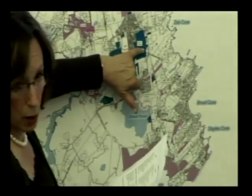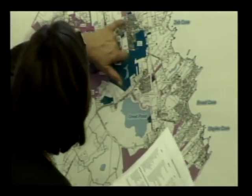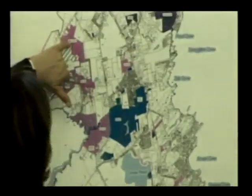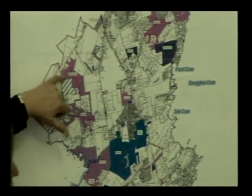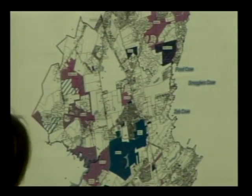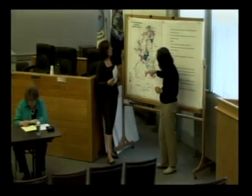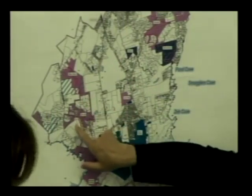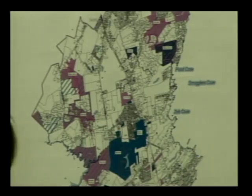We have land and property around the school campus as well, which is approximately 40 acres. We have a very large portion at Winnock Woods, which is off of Sawyer Road — that's 71 acres. And that connects, or will connect, down to the Cross Hill area, which is a trails easement that we hold.